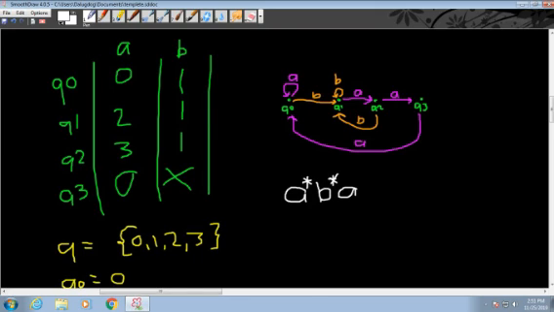So when Q2 is B, it's gonna go back to Q1, and Q1 is multiple B, so B star. And when Q2 sees A, it goes to Q3, A, but Q3 to Q0 is A, and Q0 is multiple, so we're gonna add a star. So this is our regular expression of this language: A star, B star, A plus A, B star, A star. Hope you learn. I hope you enjoy.